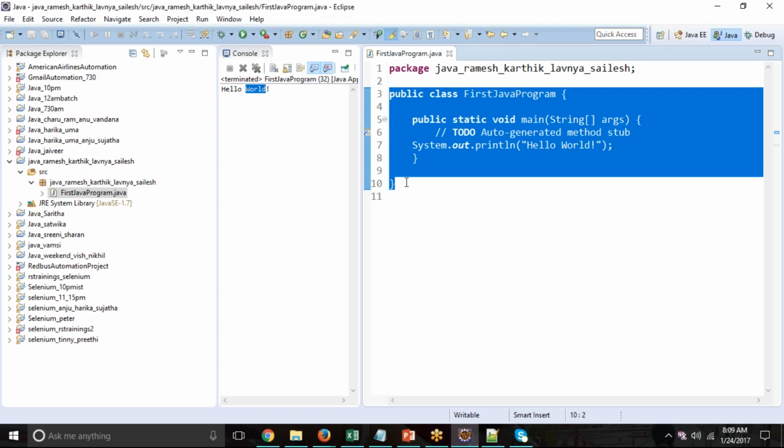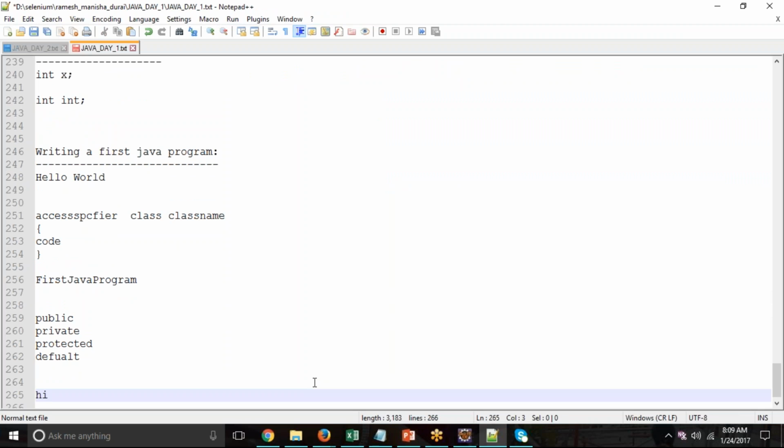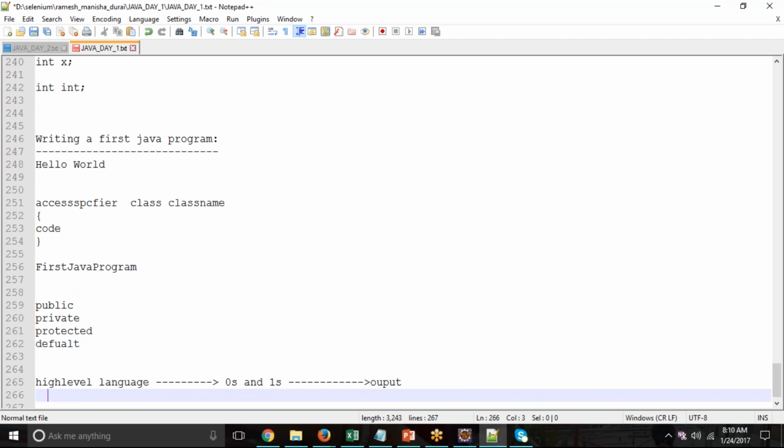Only then can the computer understand it and give you the output. So in order to convert high level language into zeros and ones, we use a compiler.